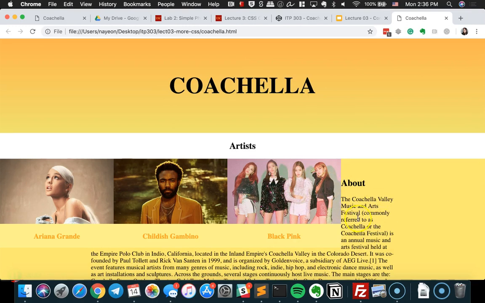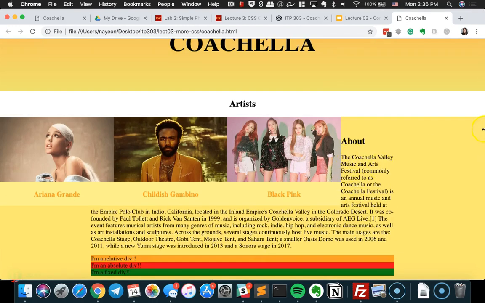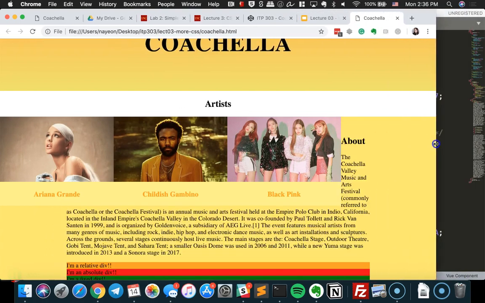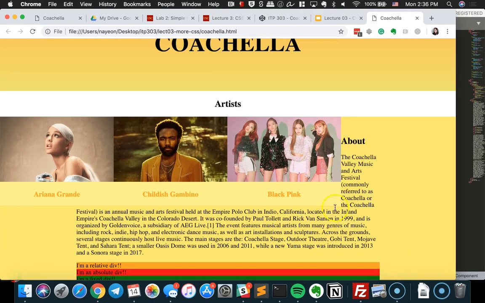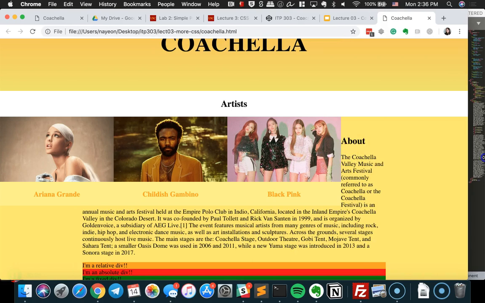And then, oh no, there's the weird issue that I talked about, and maybe some of you have seen this before. My about page, the div that comes after, is trying to fit in here as well. It's creating problems. That's not good. After Blackpink, I'm done with this one row. I only want 3 divs in this row. So I need to stop. I need the about to not float. At this point, I need things to stop floating.